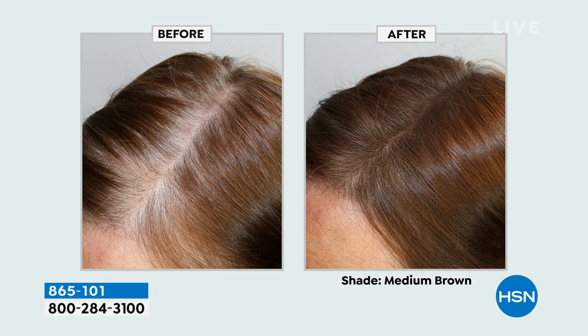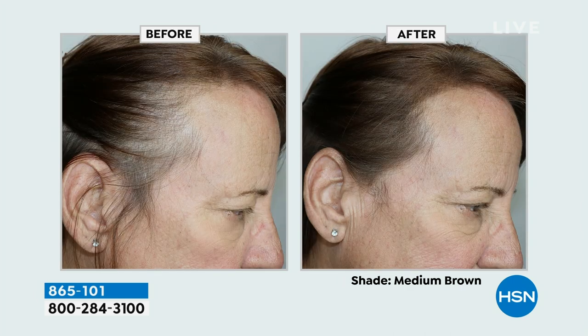But it just all looks so good and laid out. And look at how it kind of makes your hair shiny, too. It makes it look a little prettier. And, you know, Easter's coming up. You're going to be in a lot of pictures. And you might not be able to get into your colorist. You might not want to sit there for a million hours. Just get this. Pop it in. You're going to be so happy when you get your Easter pictures back. And you don't have that gray. And you're like, what? You know? Because pictures don't lie. No, they don't. And there's only so much you can filter before it starts to look filtered.